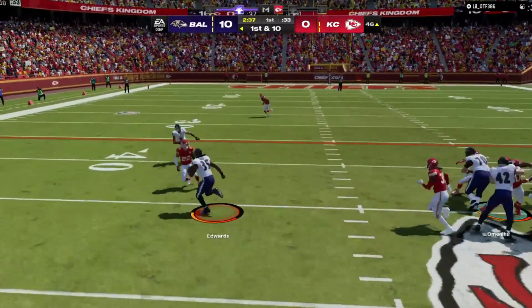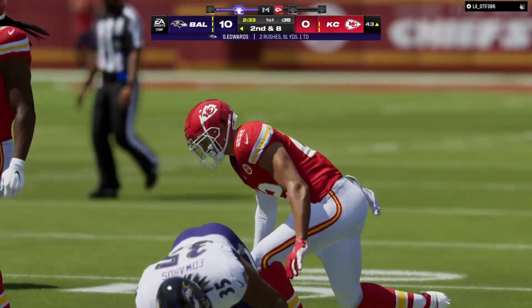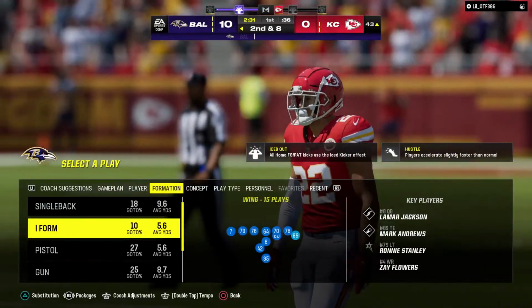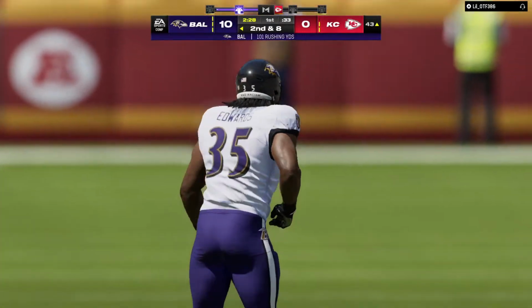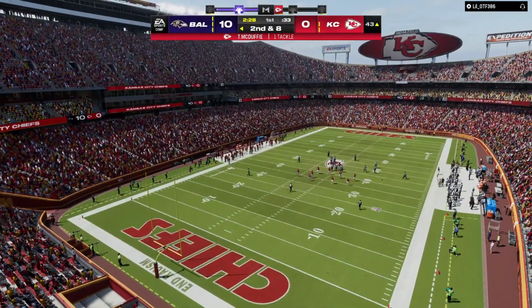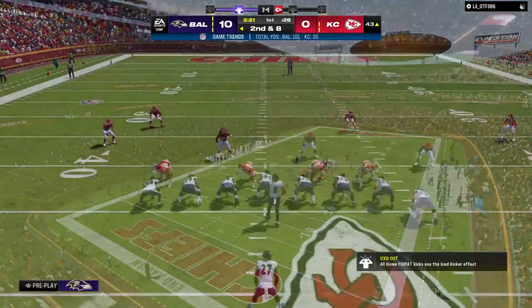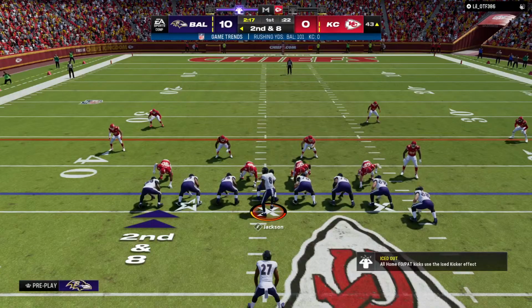Edwards now on 1st and 10. He's got it to the 43 here. Oh, that's a real nice job there by the defensive front. They just engaged and held their ground. But how about the guy who made the play? We often talk about whether they take a good first step or not. Many times you just don't take any step. Just get your feet moving, get your body going, and then once he made the read, he was able to make the play.